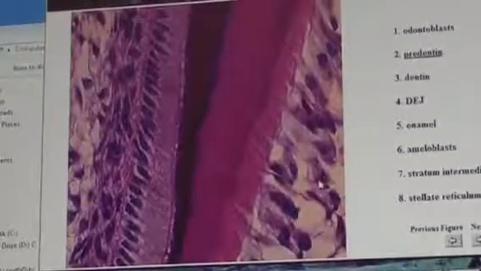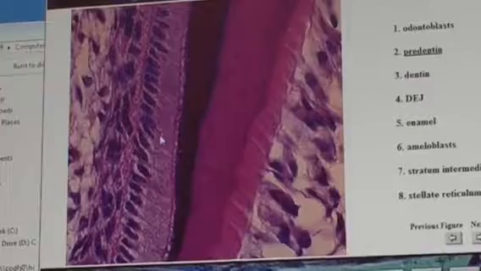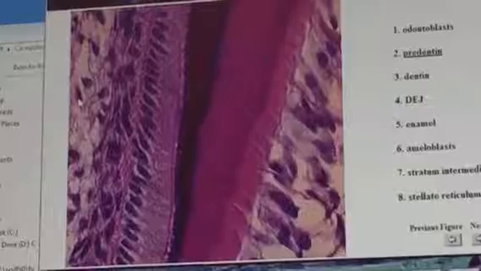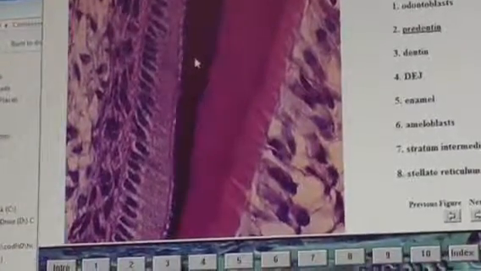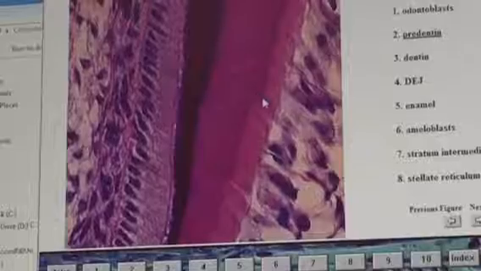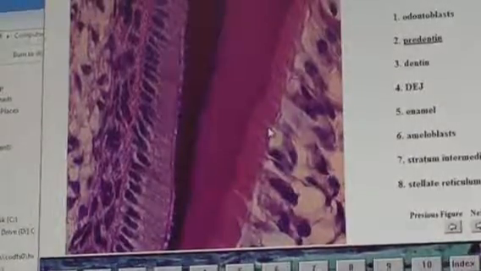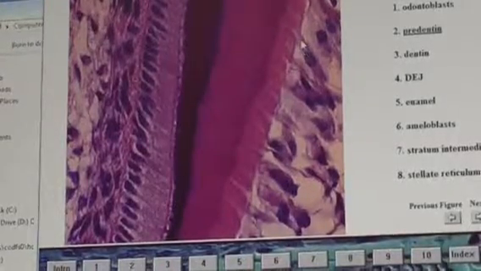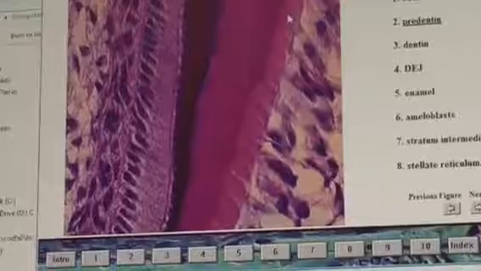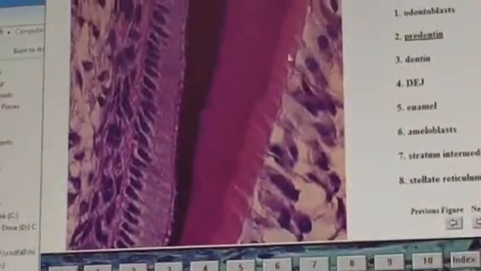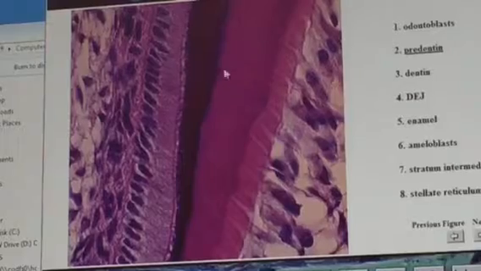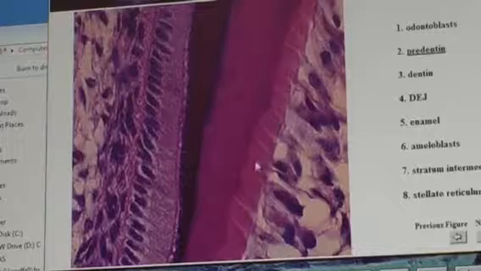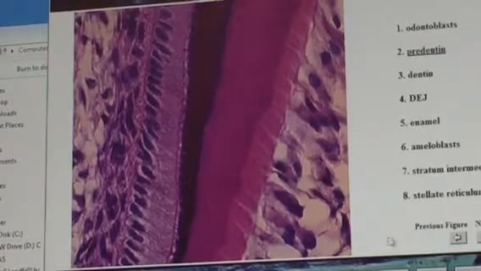So if we take a closer look at that, there's the inner enamel epithelium, there's the stratum intermedium, so there's the stellate reticulum out there, there's enamel, there is dentin, and there is predentin, and you can see those dentinal tubules going through. And there are the odontoblasts. In fact, you can follow that odontoblastic process right into that dentinal tubule. So predentin and dentin. So this is mineralized, or was mineralized before this slide was made. And there's a predentin that has not yet become mineralized.